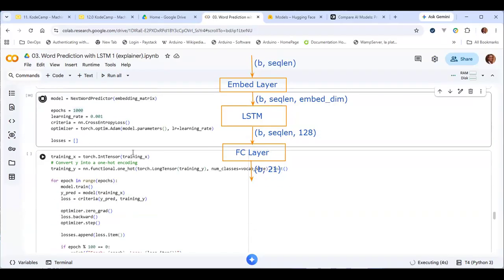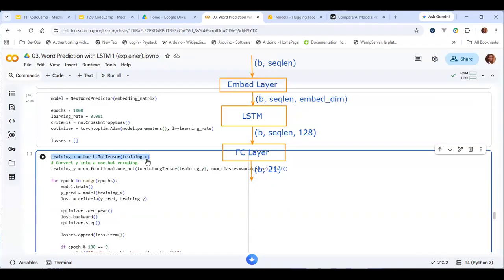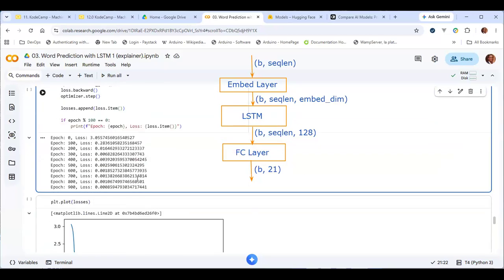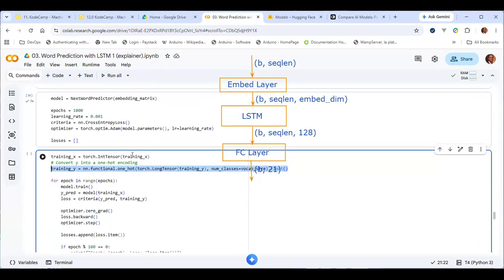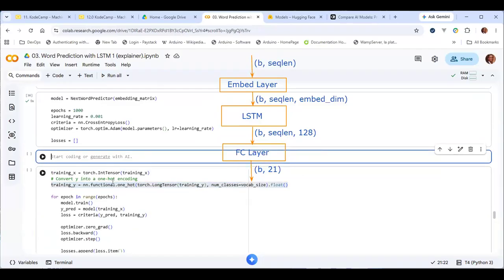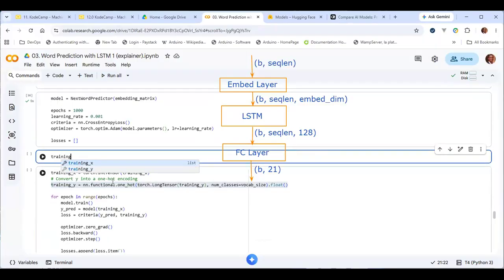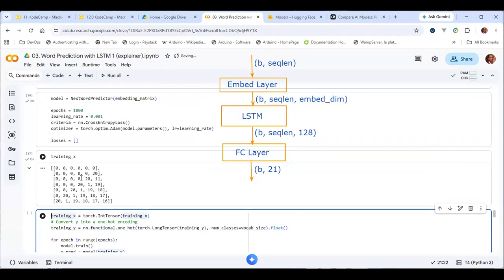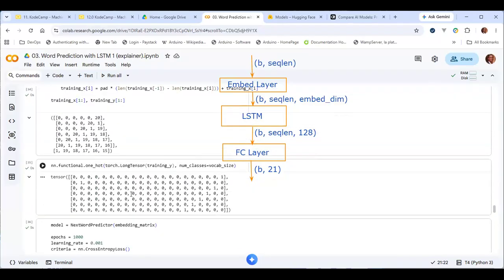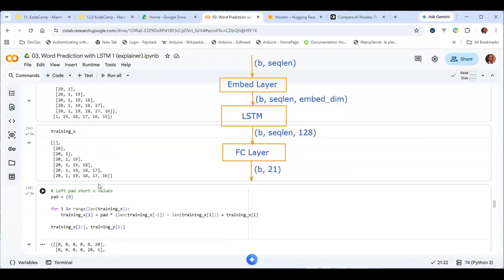The training X, you turn the X into a tensor, right? The training Y, you turn it into a one hot. I should have done more with the training X and the training Y because it looks like my training X and training Y was just a single, yeah. So I think I missed that. The training X turns out to be just a single sentence. So the training X should not be a single sentence. It should be all the sentences.